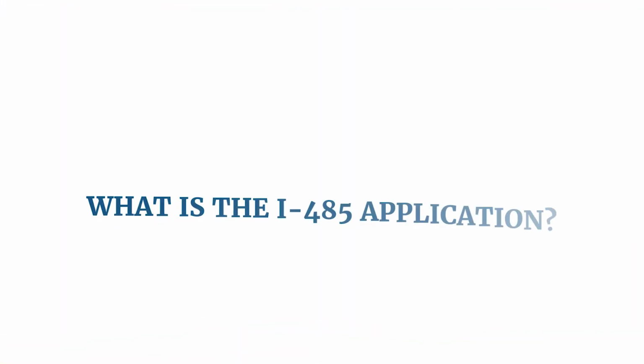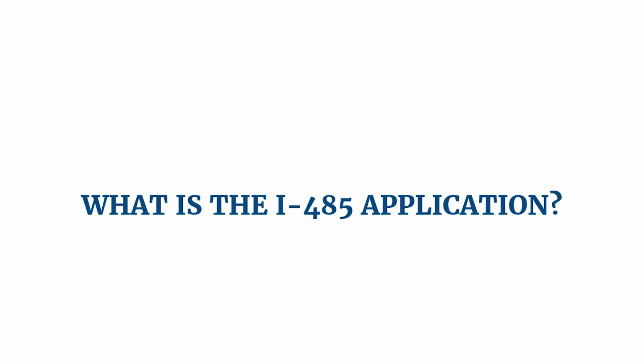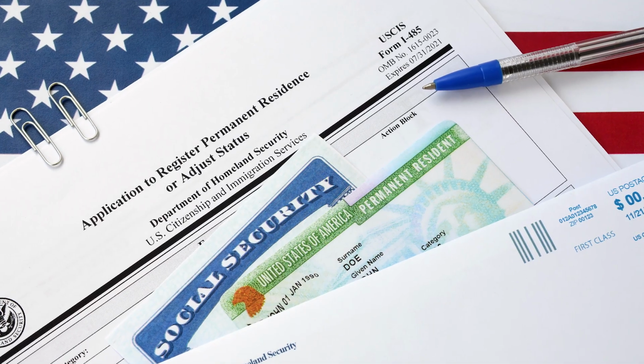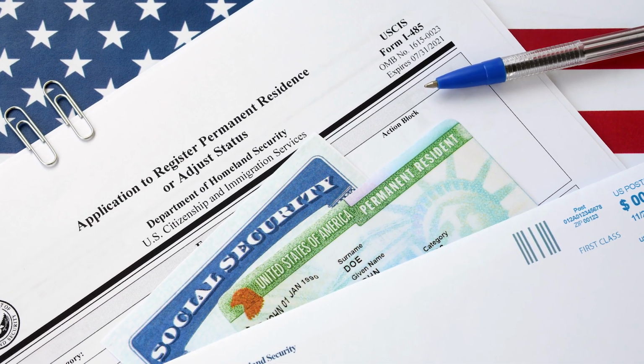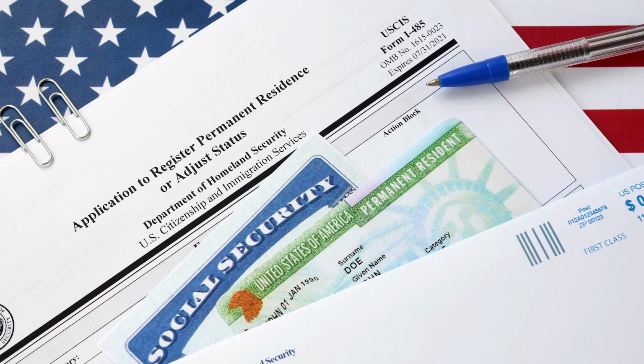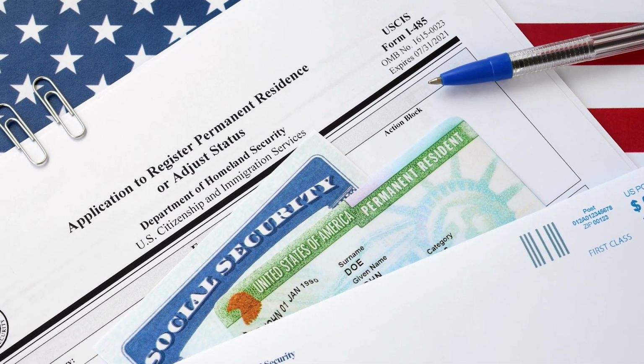Let's explain the Form I-485. What is the I-485 application? Once the I-526 petitions are approved, immigrant investors can adjust their status within the United States to become U.S. conditional permanent residents. In order to do this, the principal applicants and all of their dependents must each file an I-485 petition. This form is only for EB-5 investors that are already in the United States.